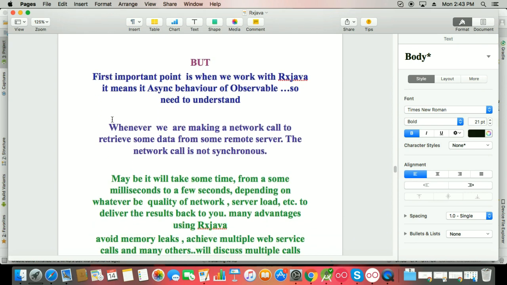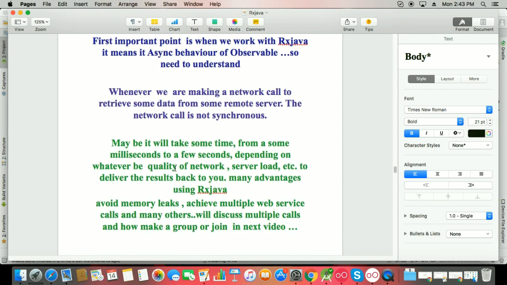So whenever you're working with a network call, you retrieve some data from a server. The network call takes some time, some milliseconds, and it depends on your network, which quality of network you are working with. So a lot of things can be there.